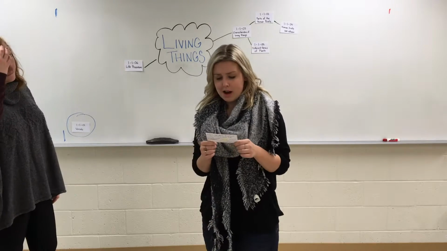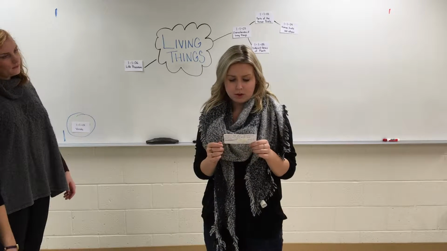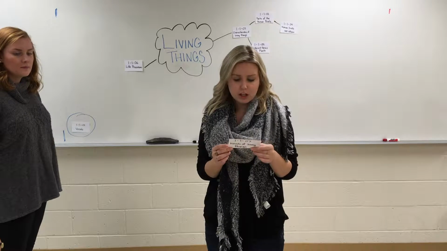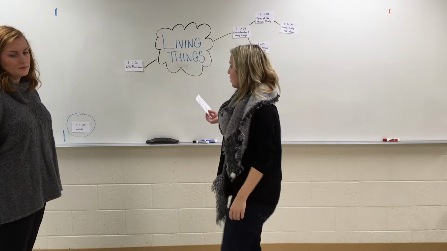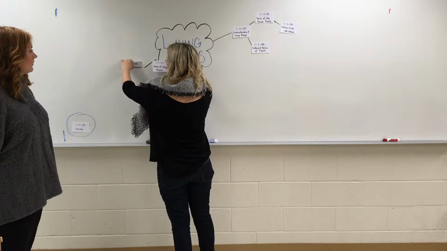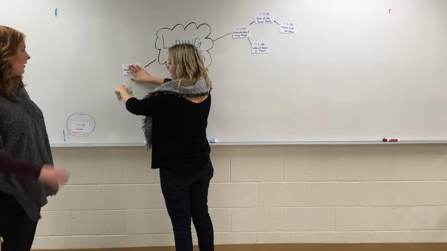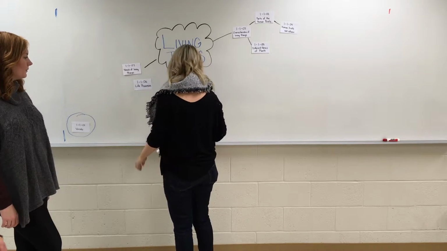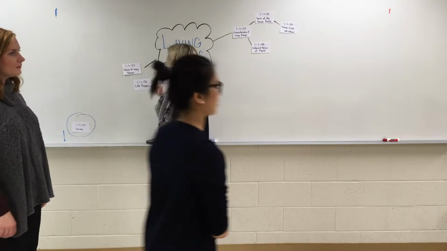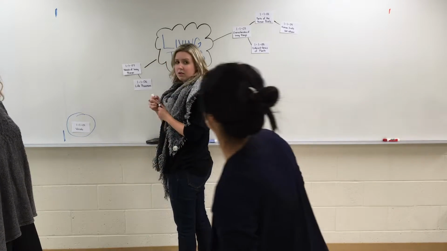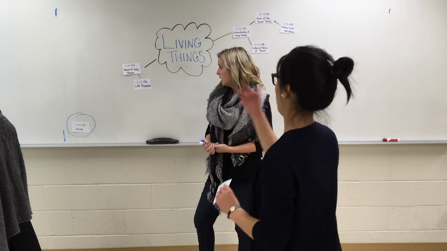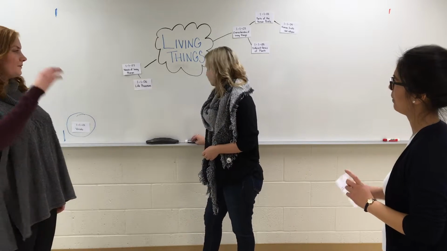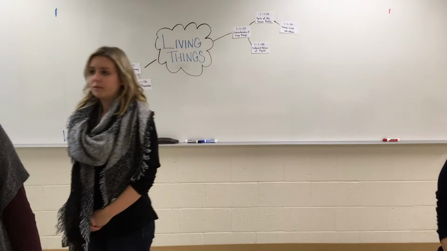Awesome. So my new one is SLO number 7, needs of living things. So it says recognize that plants, animals, and humans as living things have particular needs. So I actually would think that this would be its own category, needs of living things, if you don't mind. Yeah. And I think that life processes are sort of a piece of needs of living things. I think that would come off that. Do you guys think so? Yeah, I think that's a good way to start, because every living thing is going to have its essentials before it forms life processes. Cool. But I mean, we could always turn that around. Yeah, we'll see what happens.